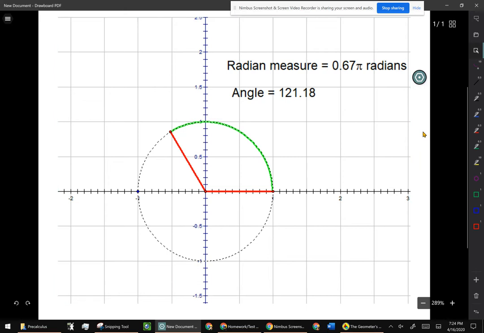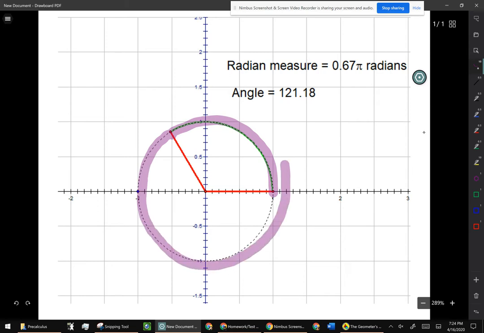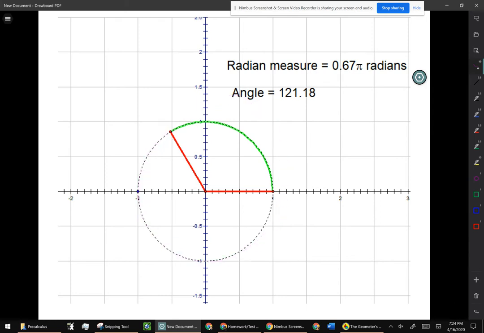So here's my picture. And if you take a look, again, we know that here's 0 degrees. So if I go this far, we know that's 121 degrees. So if I go this far, how do I get there again? Well, I can go around like that, right? So if you look, that second go, that's a full circle, right? Again, if I go this far, that's 121 degrees. To get to this point again, I just have to go another 360, and that's a circle.